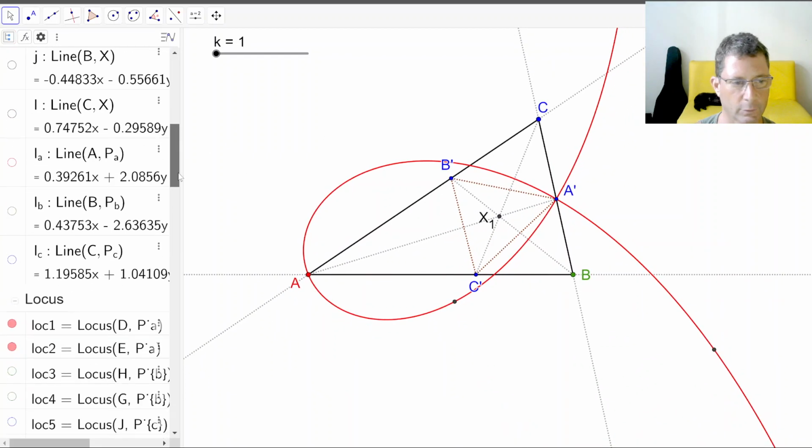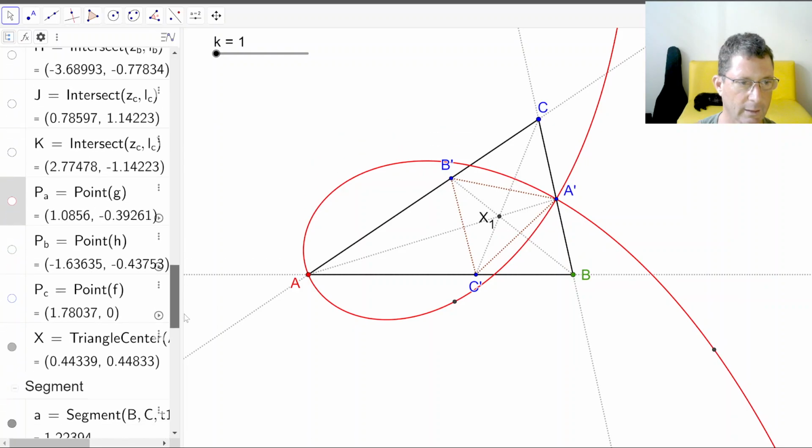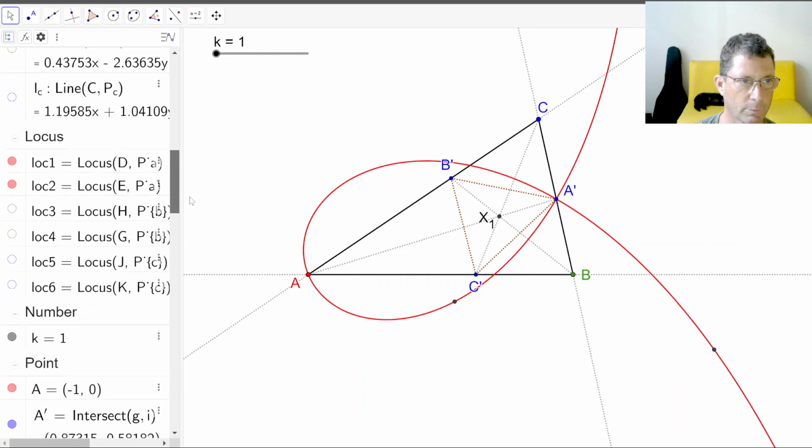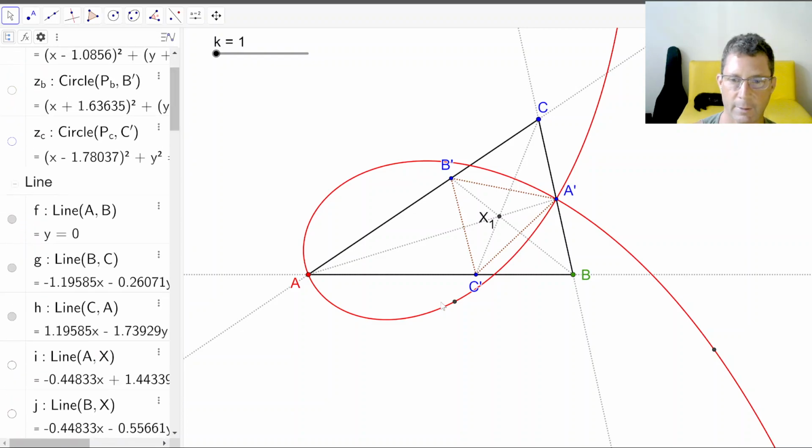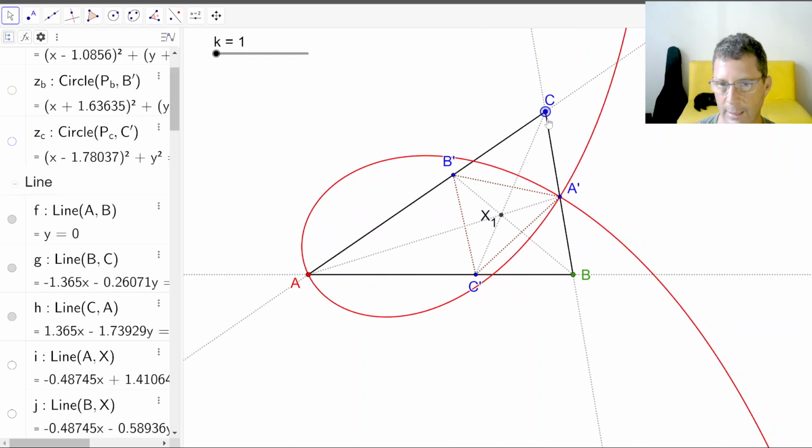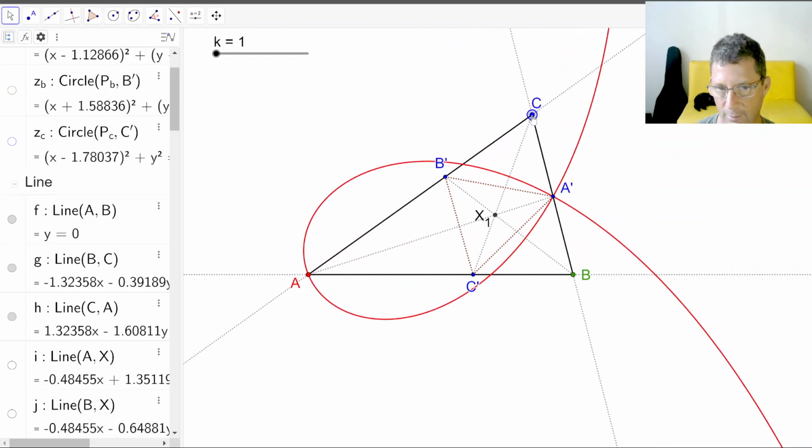And let's turn off those two points because they don't really help us with anything, right? Those two intersection points. Let me just locate them. This one over here, let's not show it. And let's not show this one over here because it's immaterial. So the cool thing is that now I have a strophoid. Let's call this the A-strophoid associated with triangle ABC, specifically vertex A, and its X1 Cevian.